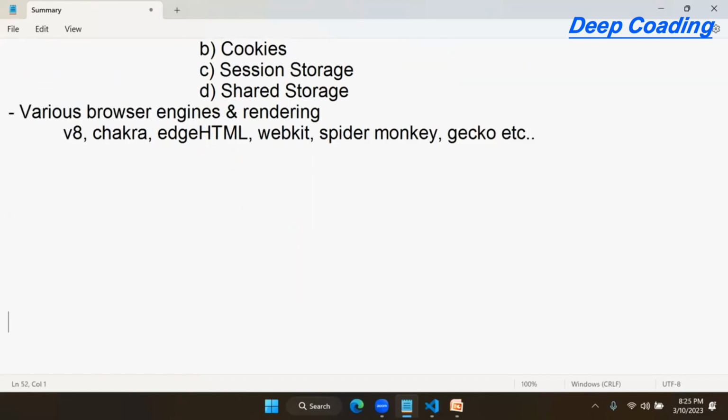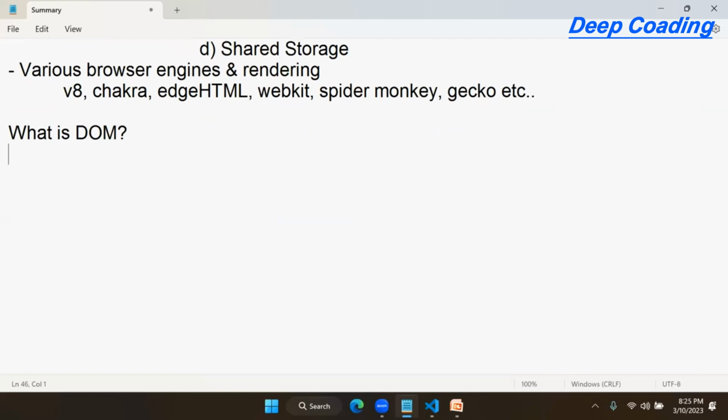Now, once we know this, the second point is what is DOM? A React developer has to explain in any interview why he is not using the DOM and why he is going with the virtual DOM. For that, first he should know what a DOM is and what the various types of DOMs are. Technically, DOM is nothing but a hierarchy of presenting elements.